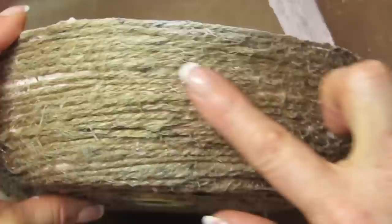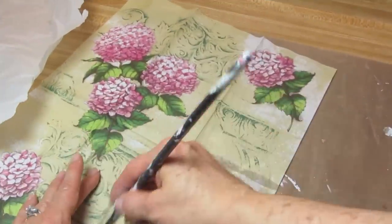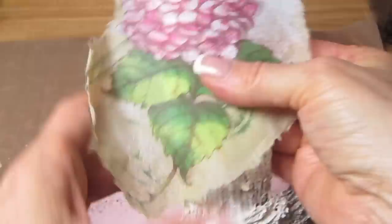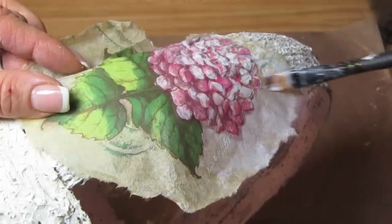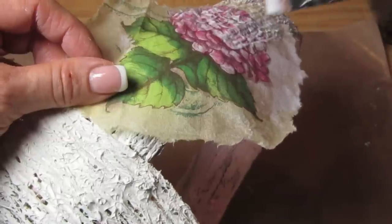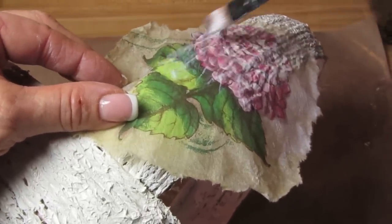I spray painted the inside of this pink, and I'm going to use the chalk paint on the outside. Make sure you use an acrylic bristle brush — a sponge brush will get destroyed in this process. While my basket is drying, I'm taking a wet paint brush and tearing away some of the images I want from the napkins, making sure to separate the napkins only after I'm done. Now I'm going to decoupage around the basket. I did something a little different this time — I did not put decoupage glue on the basket first; instead I laid the napkin down and put the Mod Podge over the napkin. This helps the napkin sink right into the weave, won't tear it, and helps eliminate wrinkles.